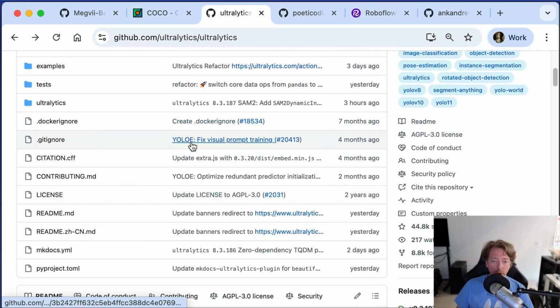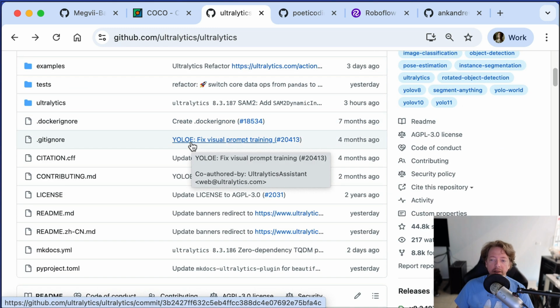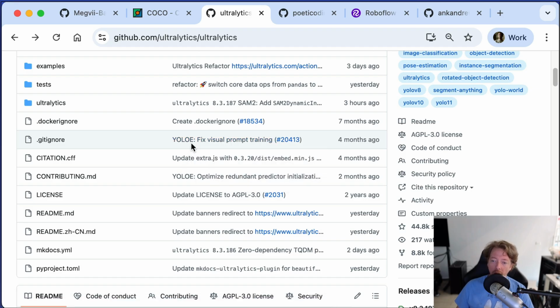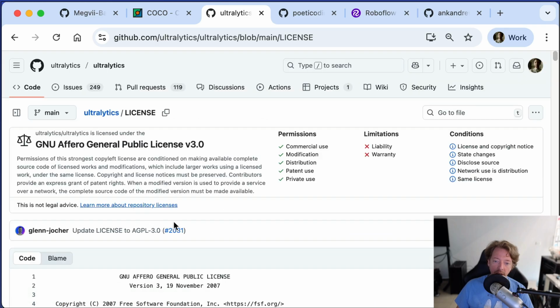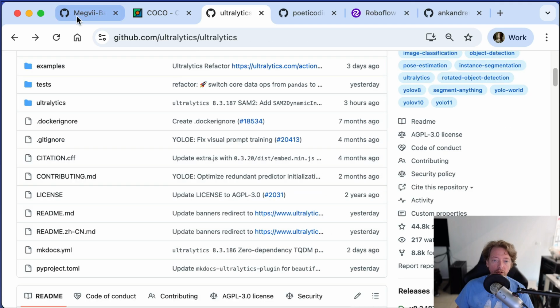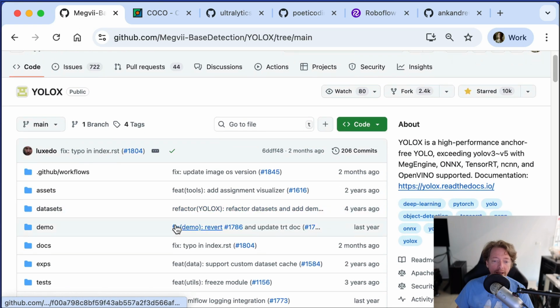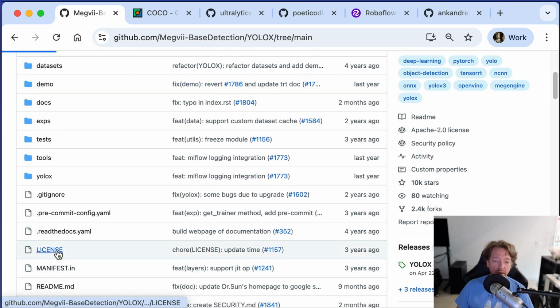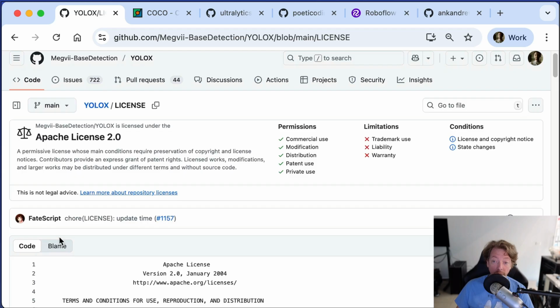So Ultralytics, when doing experiments, is my go-to, and they have great tooling, and fine-tuning is really easy. But the license is AGPL, and for YOLOX, the license is Apache 2.